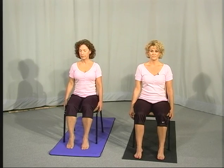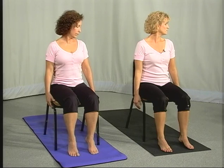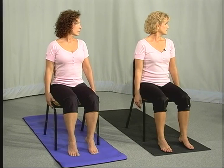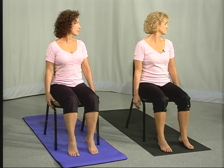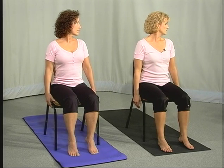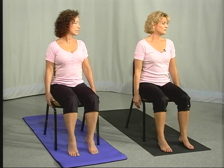Let's inhale again. As you exhale, this time looking over your right shoulder, finding that comfort level, that pain-free range. Inhaling again. Staying right here as you exhale, looking out the corners of the eyes. Let's take another deep breath, feeling the shoulders staying open. As you exhale, gently come back to center.